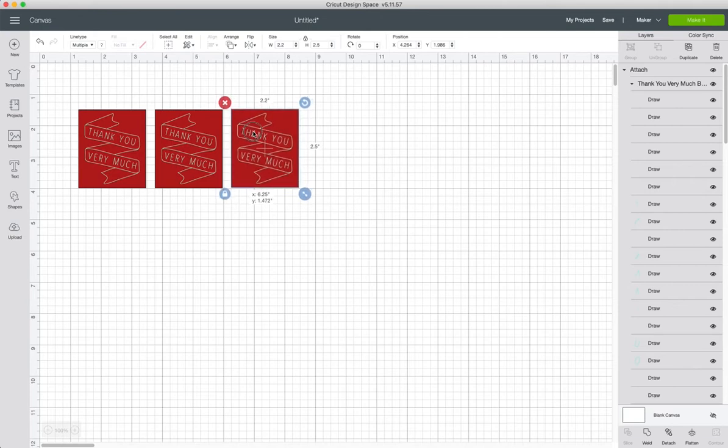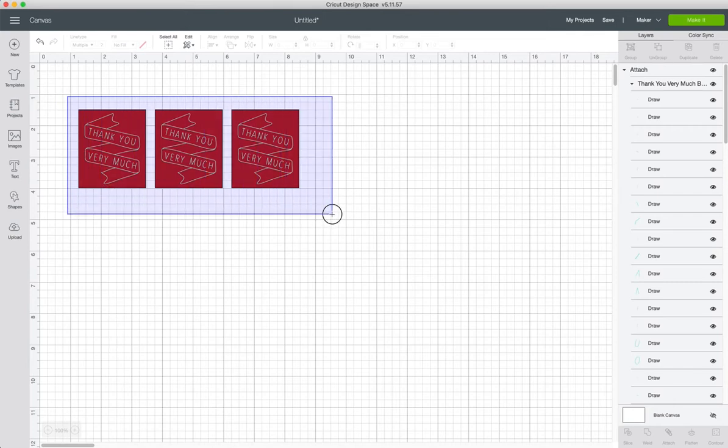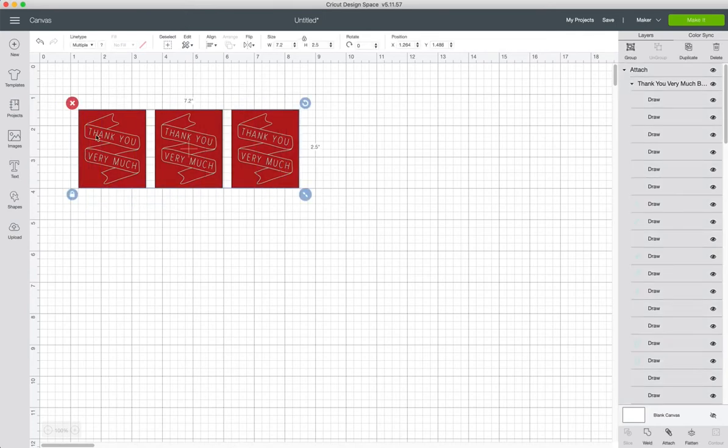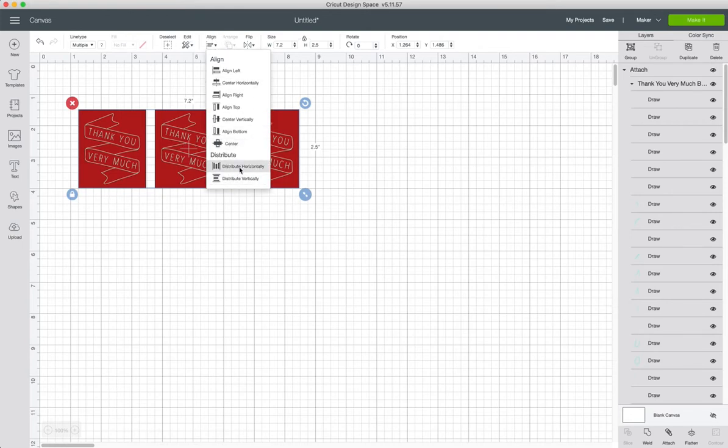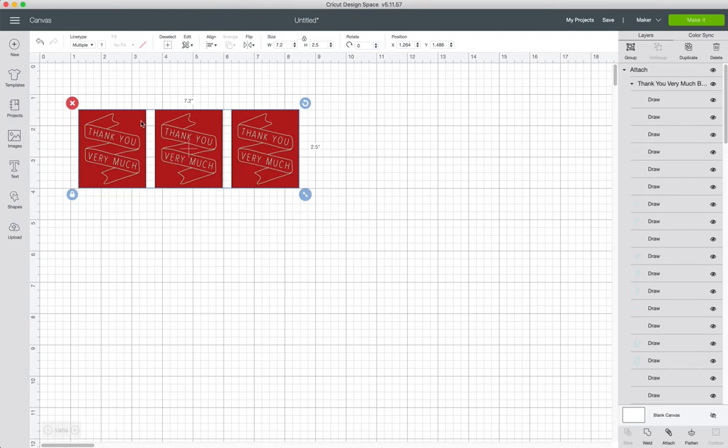Okay, so that gives me, it all fits in between this 8-inch space that's less than 3 inches tall. Now select all 3 of these. They do not have to be perfectly spaced in between. I just did it by eye, but if you wanted to, you could do a line and distribute horizontally, and that will make the space in between them exactly equal. This is good for saving paper and not wasting your supplies.